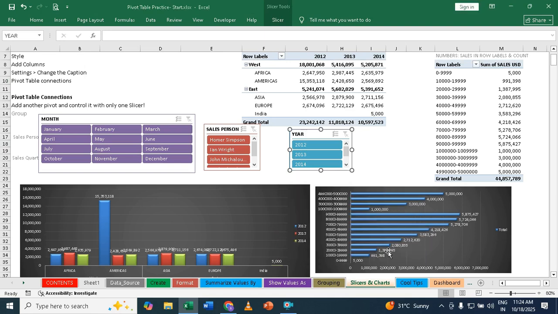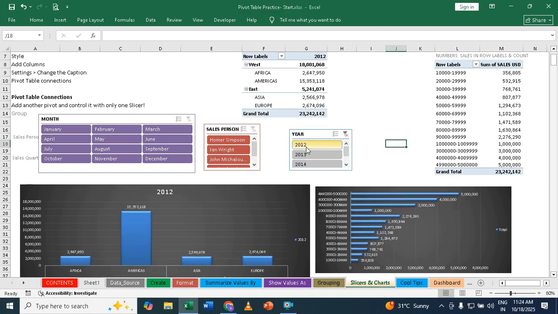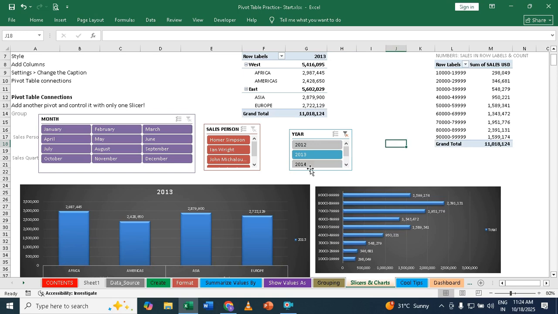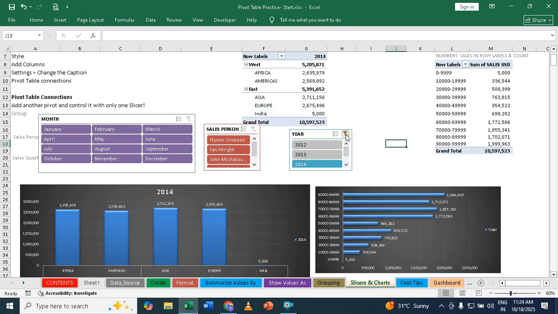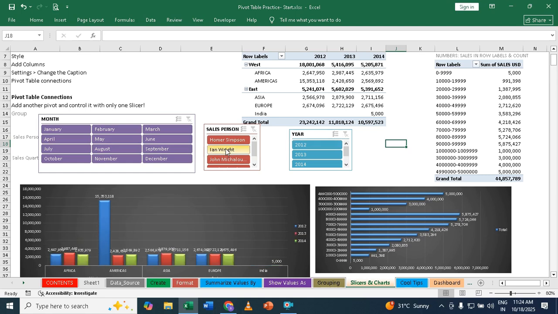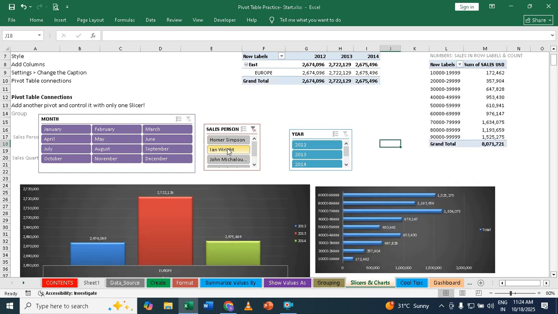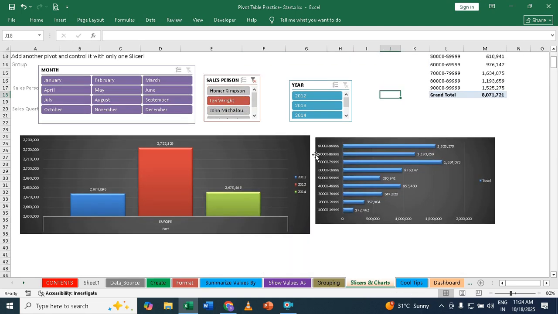Okay. So now if I click on 2012, you can see the data is also getting changed. See, even my graph and my pivot table, if I click 2013, it is showing 2013. If I click 2014, it is showing 2014. If I click any of the salesperson names, you can see that everything is getting changed over here.